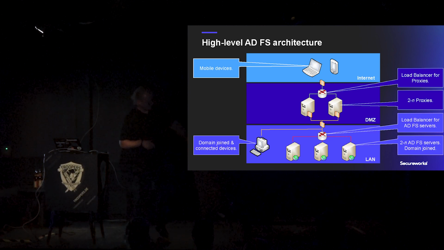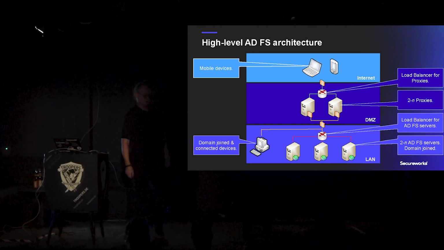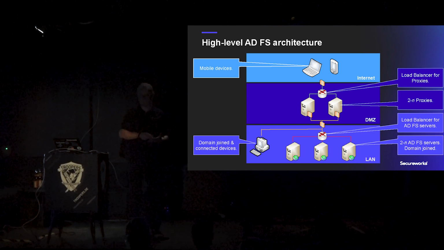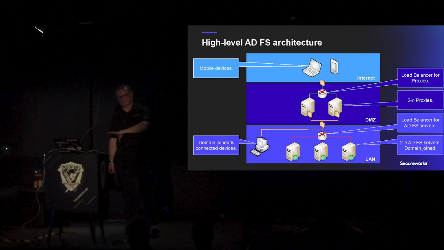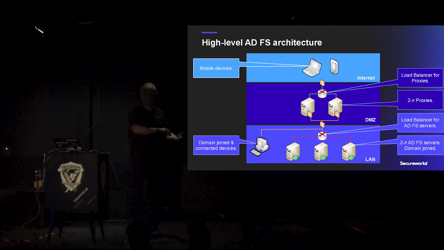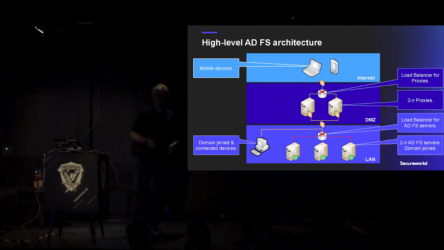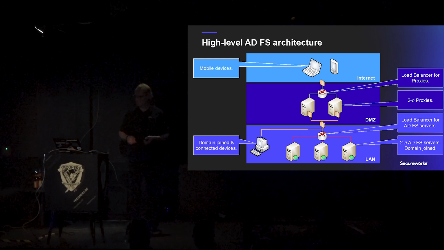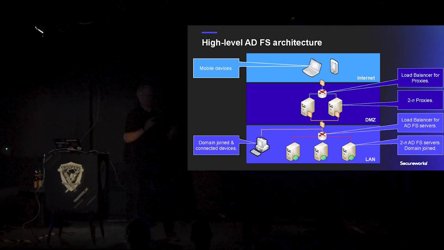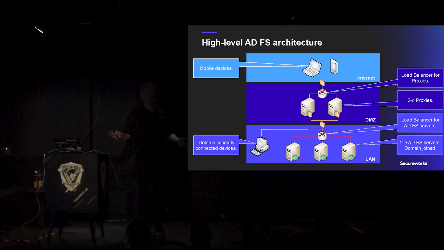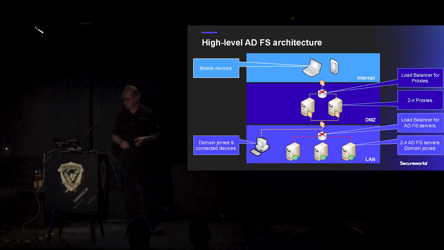So here in the bottom, we have ADFS servers, so 2 to many, because that's a requirement that you should have at least 2, because if one is down, that would be a single point of failure and you can't log in. And then we have a load balancer, because all of these servers are answering the same URL, so that load balancer must divide the traffic using some algorithm, whatever you decide to.